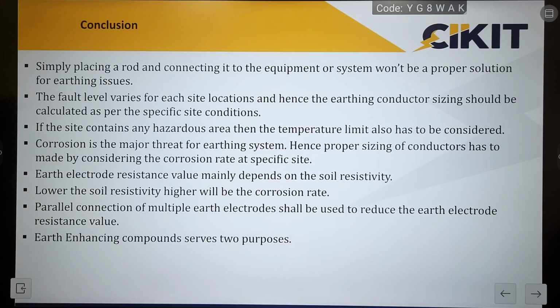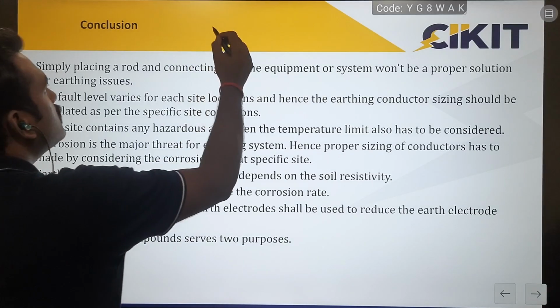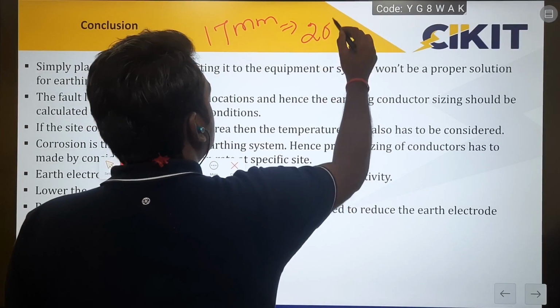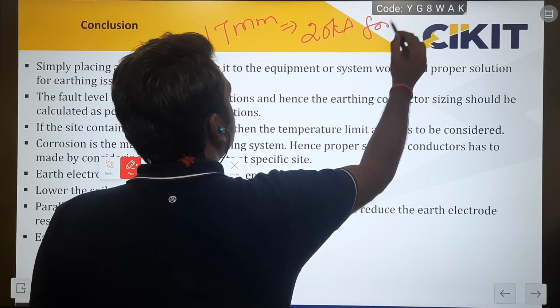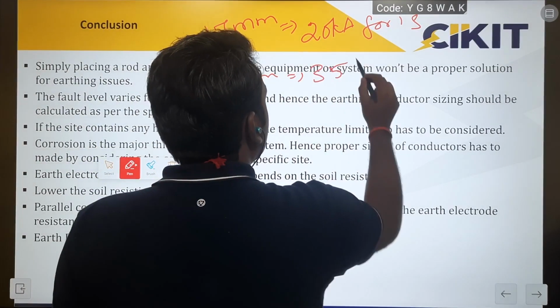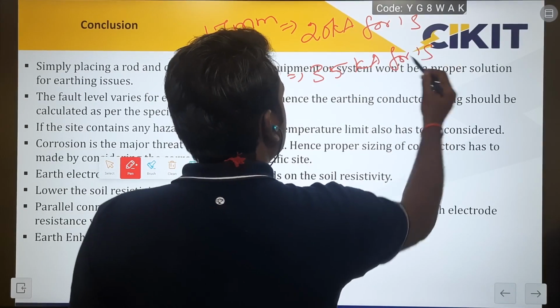If I am providing earthing for one equipment using a 14 mm dia rod, I cannot use the same 14 mm dia rod for earthing the neutral of a transformer. Taking the transformer as an example, the fault current rating has to be calculated, and based upon it I have to go for suitable sizing. Taking the copper bonded rod as an example, we have performed testing for the 17 mm dia rod for 20 kA for 1 second. For the 23 mm dia rod, we have performed testing for 35 kA for 1 second.